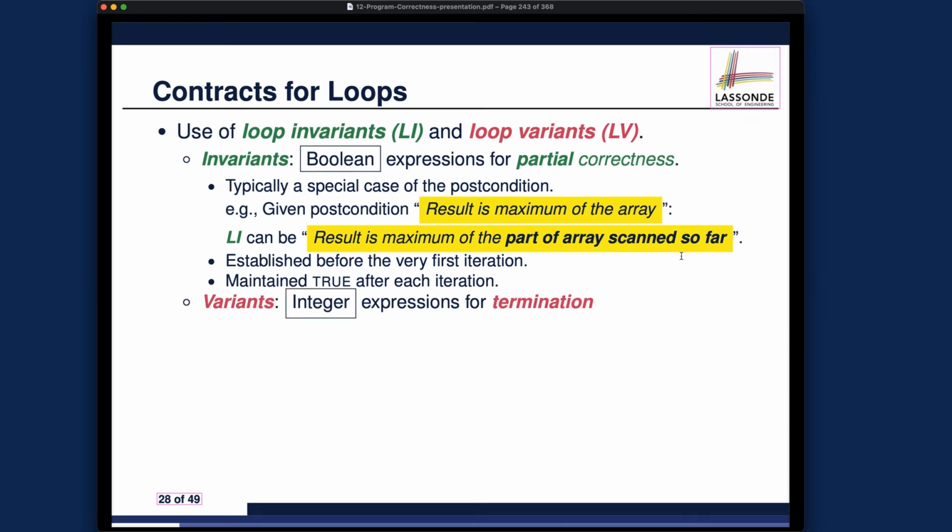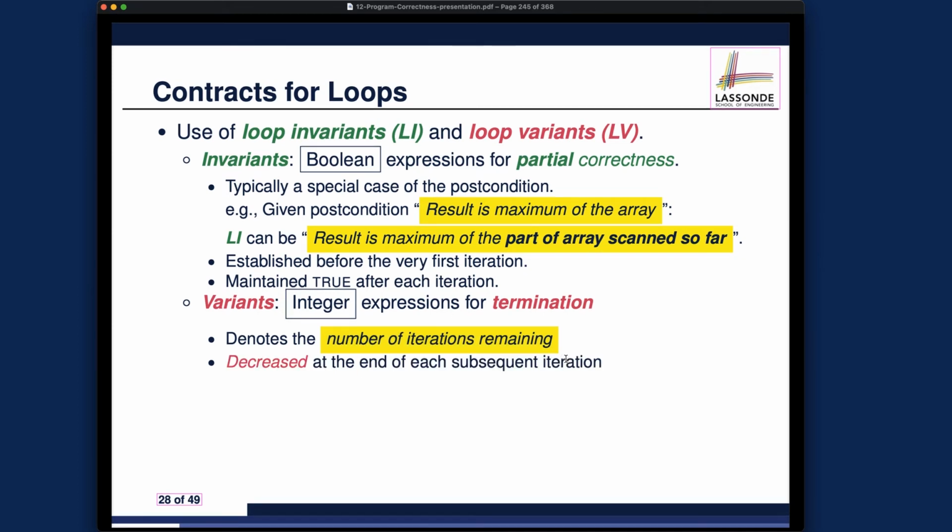Okay, let's talk about the variant. The variant is really meant for proving termination, not for partial correctness. The variant has nothing to do with the postcondition. The variant is only for proving termination. So it's going to denote the number of iterations remaining. Think about it: you may start the variant expression at 10, and then its value should be strictly decreased by a certain number, and eventually you will get to 0, meaning that you have no more iterations to go through. That's the most intuitive definition of the variant. And it will be decreased strictly, so the variant cannot maintain the same value between iterations.